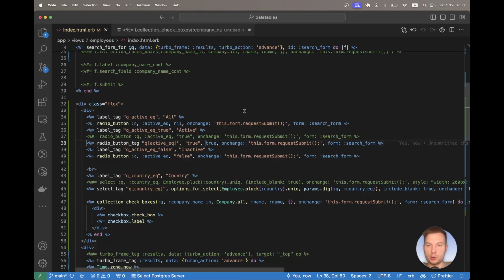So now I specified that it is checked, and I would have to write some kind of special query to check if it should be marked as checked on page refresh. So it would be something like params.dig q active equals true. If this is true, then this one will be selected.